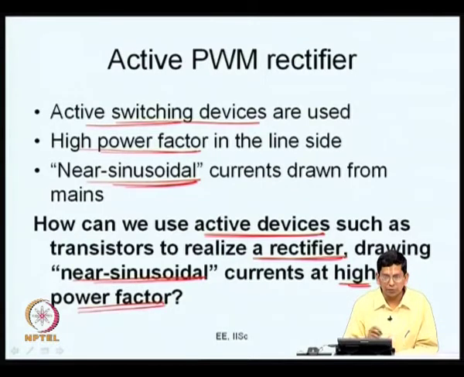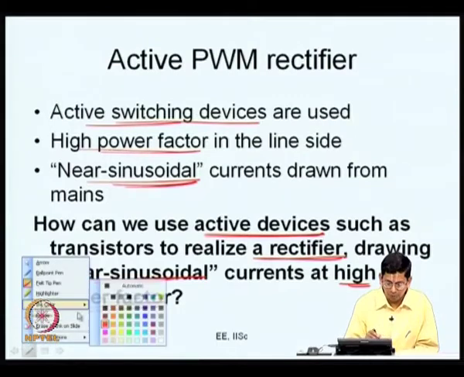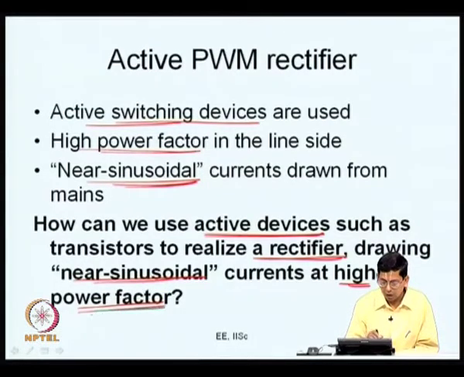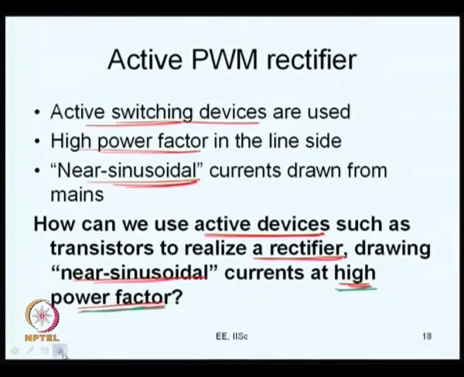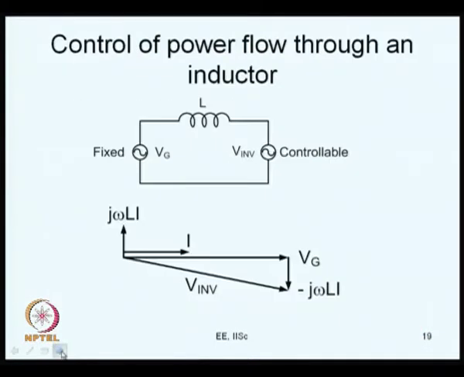So, first we will focus on this in the next few minutes. The first focus will be on high power factor. How do you first ensure high power factor here? That is what we are going to look at now. Let us say you want to control and have an inductor like this. The inductor is supplied from the mains voltage.